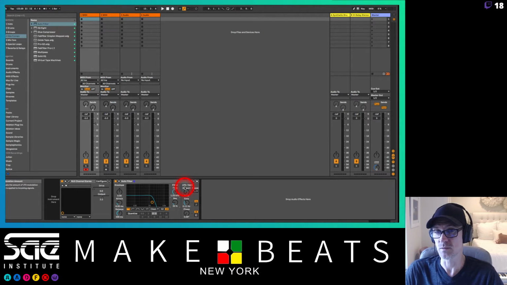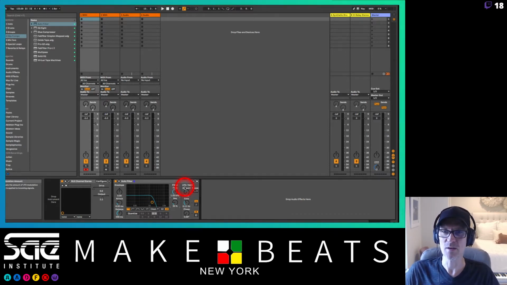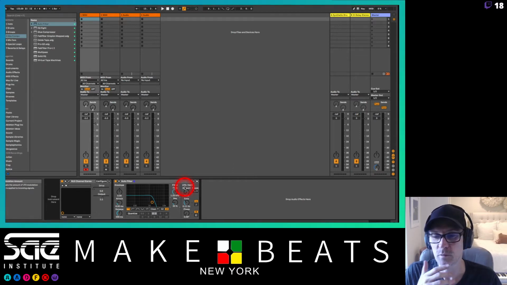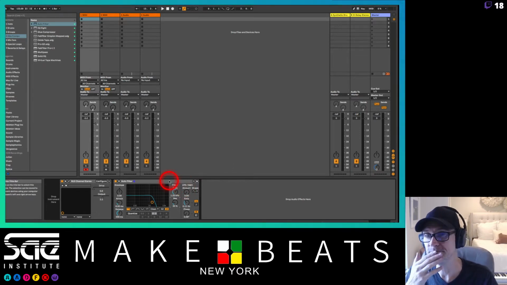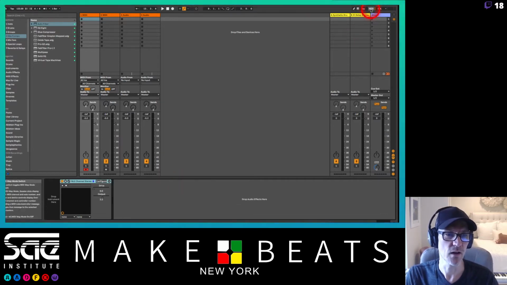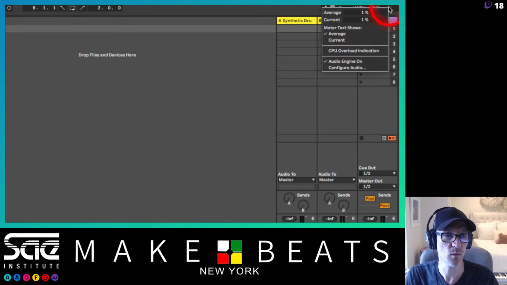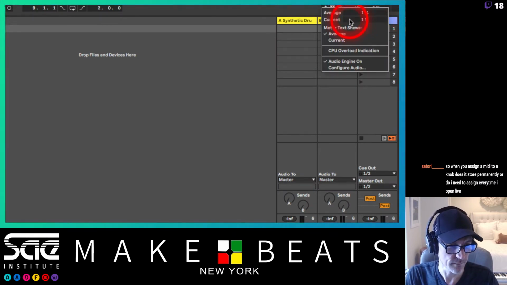I had already been using Pro Tools for a few years when Live was released, and it really got me how easy it was to use, and that's why I started using it a lot. So that's the key map, the MIDI mapping over here. Right here is your CPU usage, and you can pull down this window here. You can see what the average is, what the current is, what's going on.